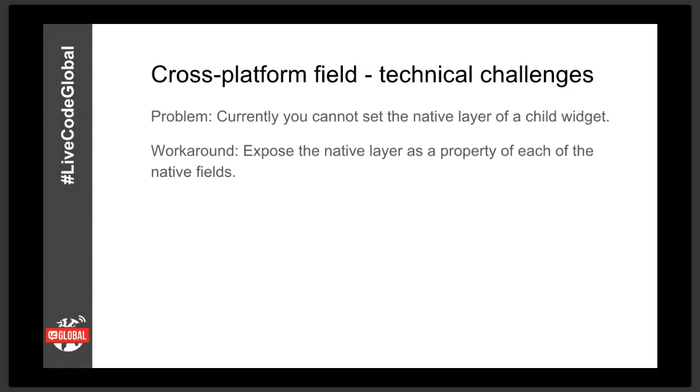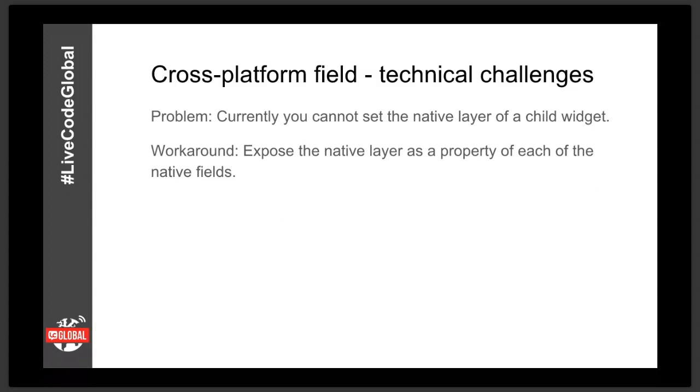So one issue is that you can't set the native layer of a child widget. All of these native widgets essentially obtain a pointer to the native concept of a view on that platform. And then there's a syntax, set my native layer to, and then that pointer. But you can't do that if it's a child widget.